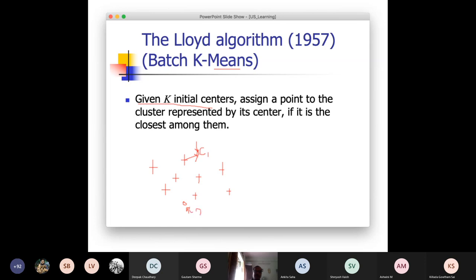So this one will be assigned here. This one will be assigned here. In fact, mathematically, you can take the perpendicular line of this perpendicular bisector. All these points are closer to this, and all these points are closer to this. So geometrically, you can always tell that. But computationally, what you do is simply compute the distances and find out which one is the less.